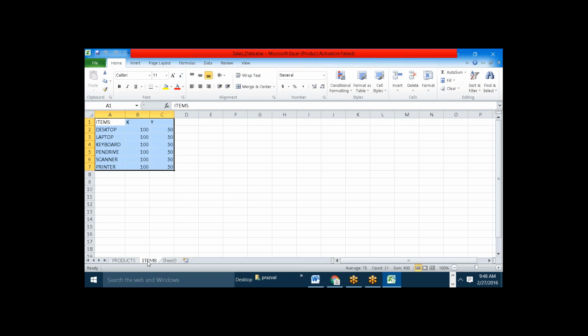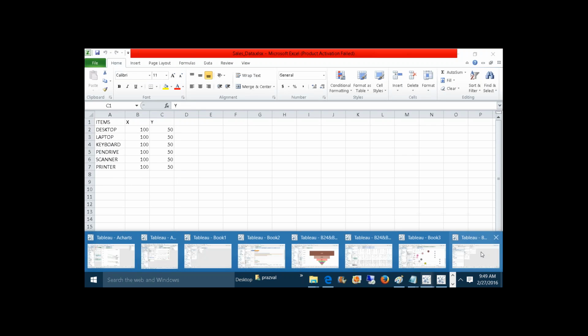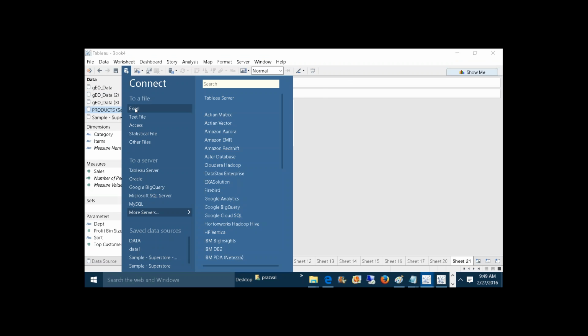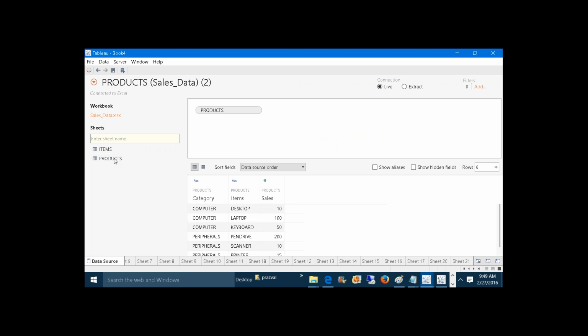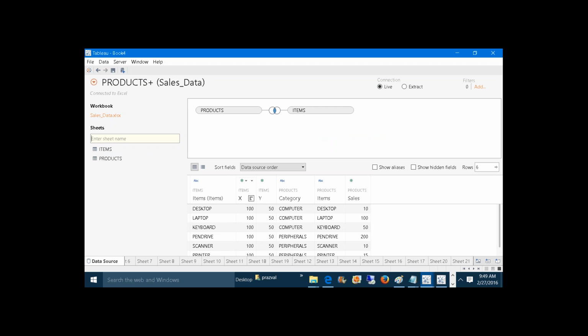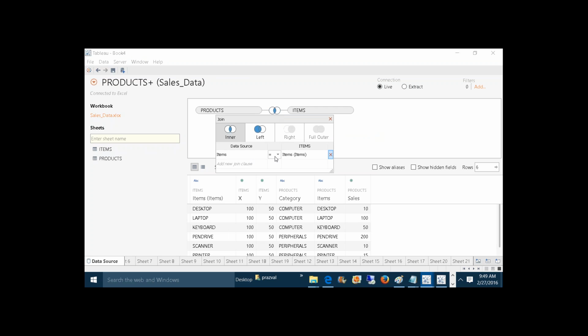If we want to plot the images using the coordinate system, we have to create one sheet, and on that sheet we have to take the required value and the x coordinate and the y coordinate. It is mandatory. So now again I am connecting to the data source Excel. I am connecting to sales data, hit open. I am connecting to the products and the items. What is the cardinality between the coordinate and the item here? I am joining item with item. In the products I have the information of sales, and in the item I have the x coordinate and the y coordinate. One item will have only one x coordinate and only one y coordinate, right? So cardinality is 1 to 1. What is the join type? Inner.